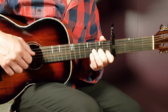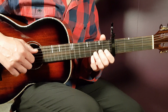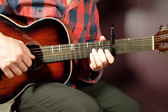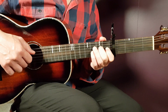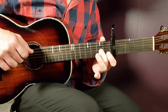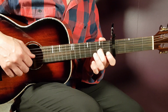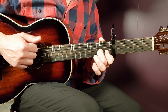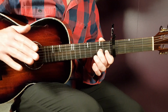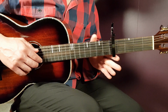And I like to add the open A string in the first kick there. And then I add it again on the 2nd fret G string right before the endings start, to have the bass ring out there and be alive during this melody. Okay, so that's the first starting point.